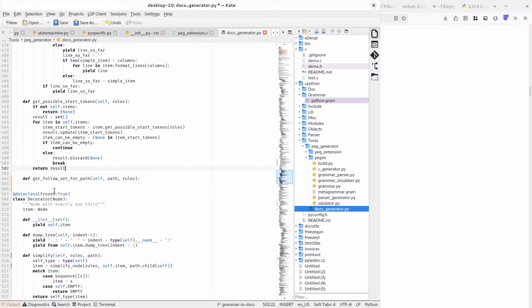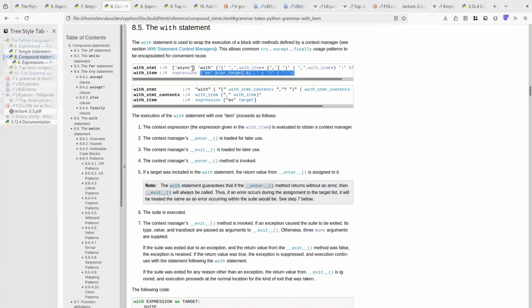Why is this important? Because now we need to define this method get follow set for path, which for a sequence basically means what can follow a particular position in that sequence, right?